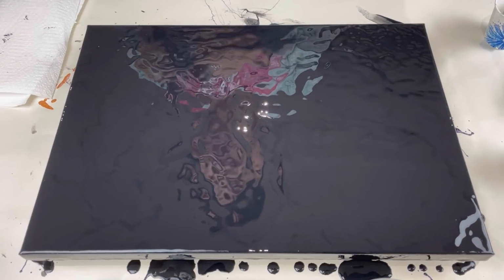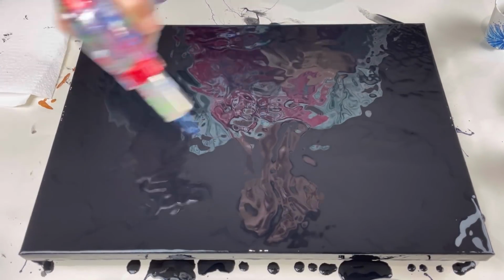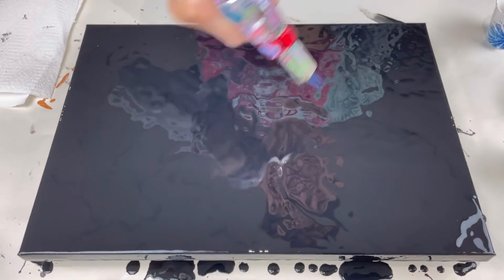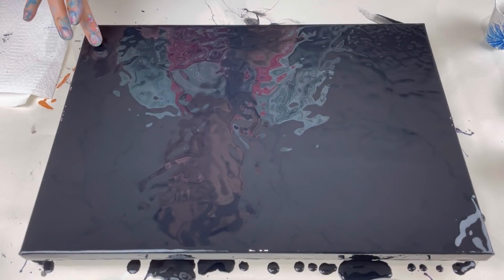The canvas I'm using is 29 by 42 centimetres. I've gone ahead and just covered it in the black base. I'm just using my torch just to burst any air bubbles.